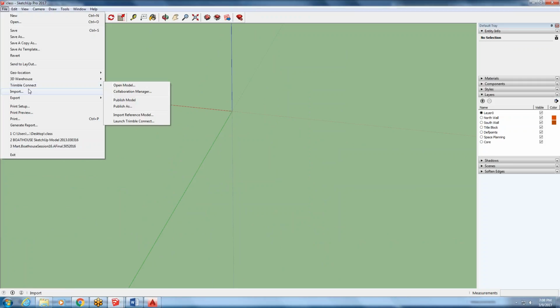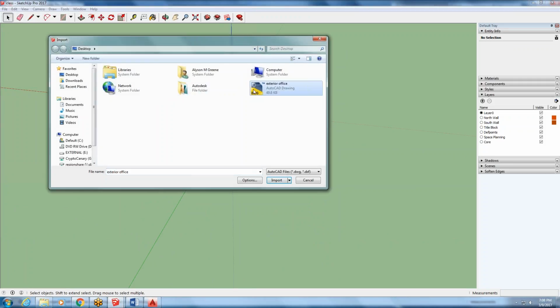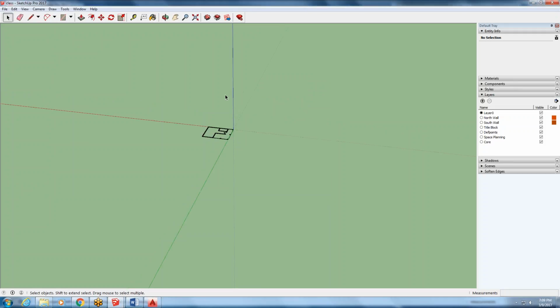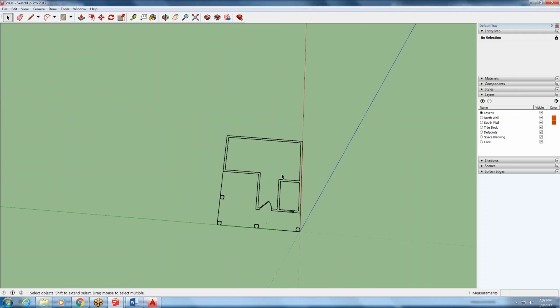So file, import, exterior office. Definitions, polylines, layers, close. Okay.